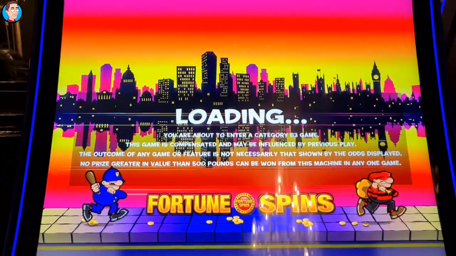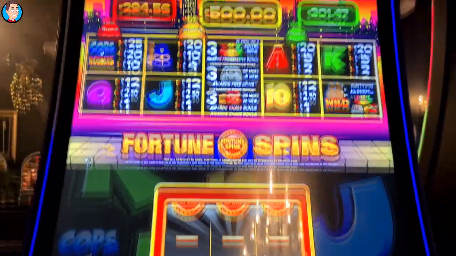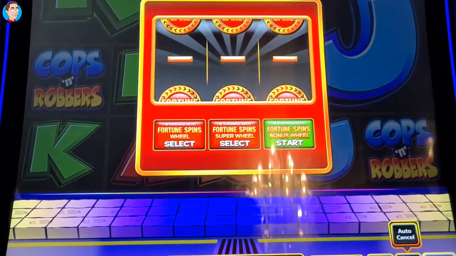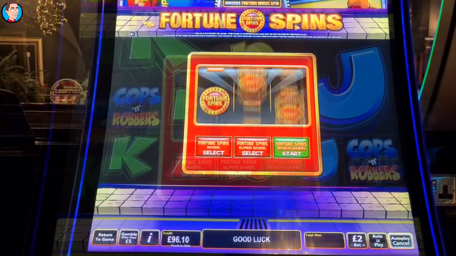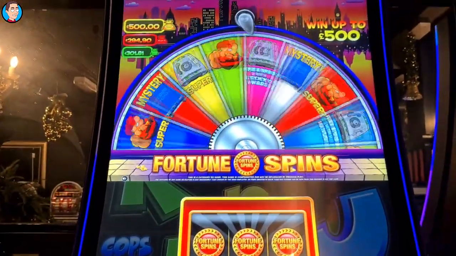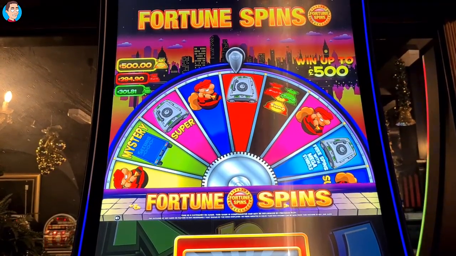Go to two, Mega Cops and Robbers, on the fortune spins. 1 in 25 on average. I'm just going for that. Spin number one. It's 34. Do a bonus. Oh, as if we're going those pots.